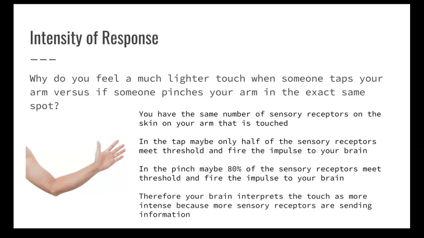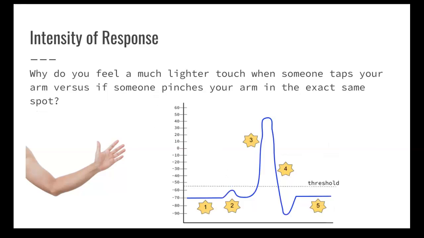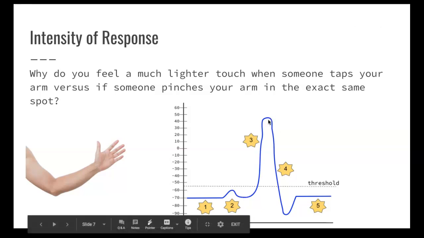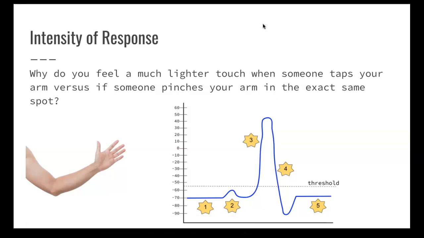So your brain interprets it as, okay, I'm getting the same amount of sensory receptors in that area, but I'm comparing half versus 80% in that moment. So 80%, because it's more information to the brain, will be like, okay, this is a way more intense signal. We have to remember this idea of threshold and this idea of all or none. The only option is to go up to positive 40. Some people might think maybe it will just increase the millivoltage to positive 90. That's not an option. Either it goes all the way up to 40 or it just doesn't happen at all.